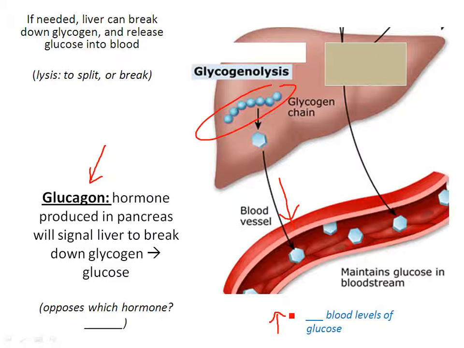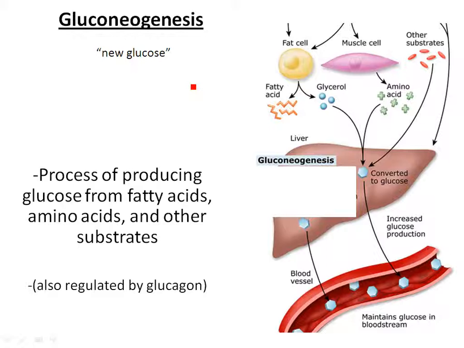So glucagon, of course, will be causing your glucose levels to go up, and this is in opposition to insulin. Okay. All right, another reminder here, anytime you see lysis, that's a word that means to split something or to break it. So if you saw glycogenolysis, which is this process, it means we're breaking down glycogen. So it's always a good idea to understand some of the suffixes and prefixes as you learn anatomy.